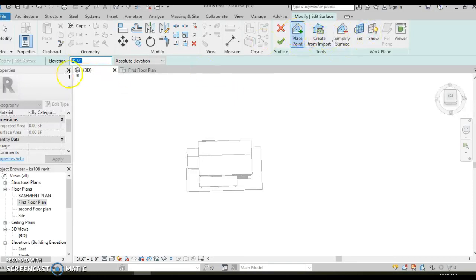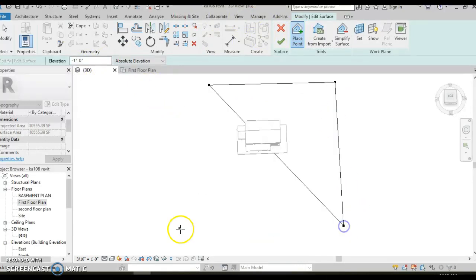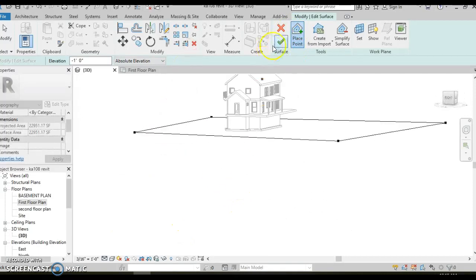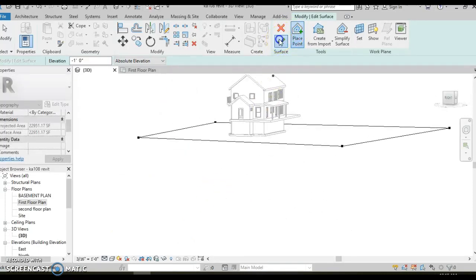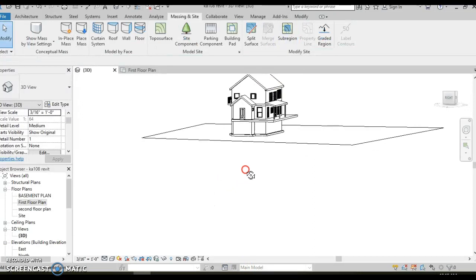So I'm going to place points at -1. So I'm placing elevation points, right? Massing and site, place point, -1. And I'm just going to create a box here, like a rectangle. I'll hit the check mark, and close this, and then I'll deal with this.